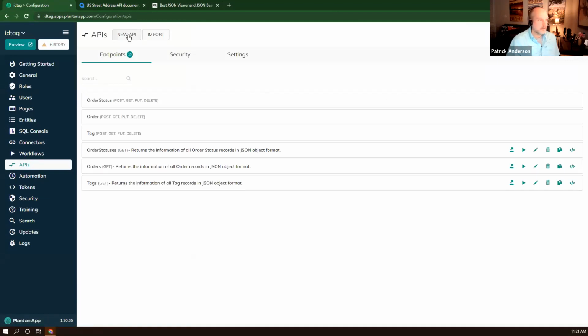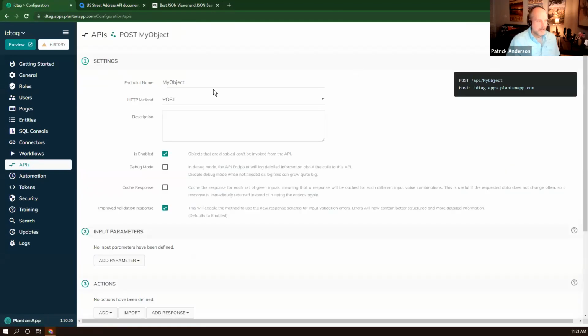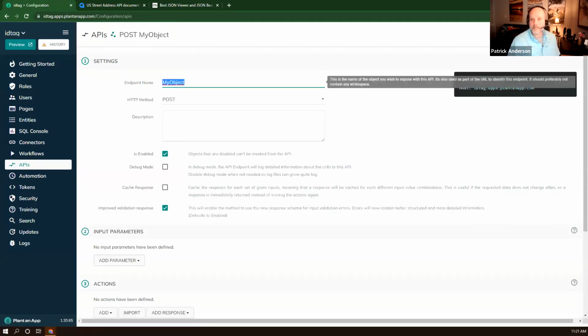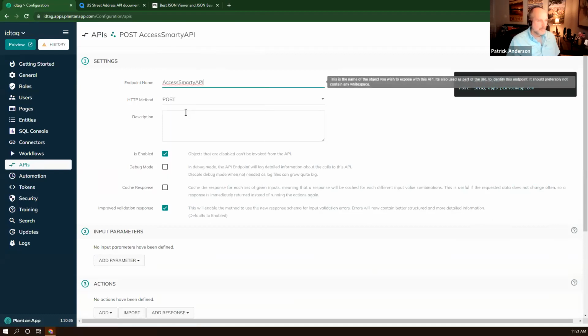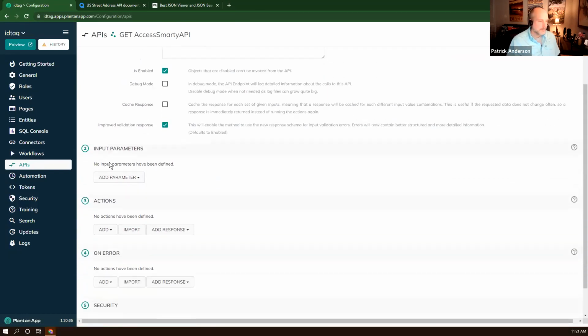and go ahead and create a new API. I decided just to call it access Smarty API. It is going to be a GET request.